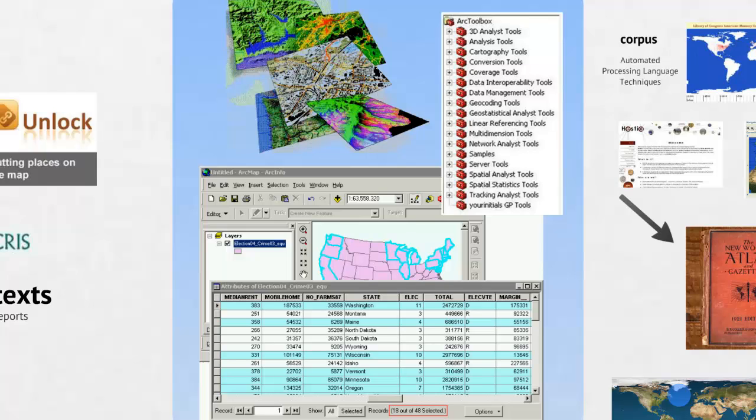But the real interesting thing about GIS does not lie in its mapping or visualizing capabilities. The real power of GIS lies in its capacity for carrying out spatial analysis. What I mean by that is the capacity of analyzing the spatial relationships between those particular data sets I was telling you about before, or between each piece of information and features in the landscape, for instance, or features in the real world.